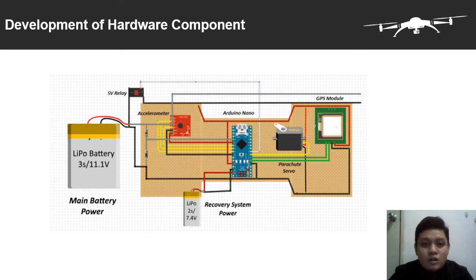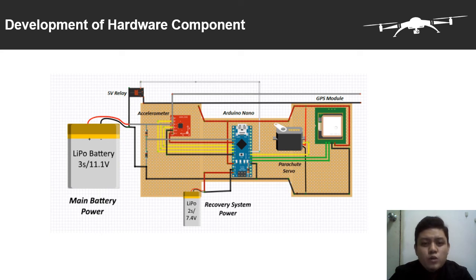The accelerometer will detect free fall when the drone is experiencing zero acceleration in the X, Y, and Z directions. So next, we use a voltage sensor. The voltage sensor is used to monitor and measure the supply voltage. When the voltage of the main battery is inadequate or not enough, the voltage sensor will detect it, and the recovery system will cut off power to the drone via the relay and deploy the parachute for a safe landing.